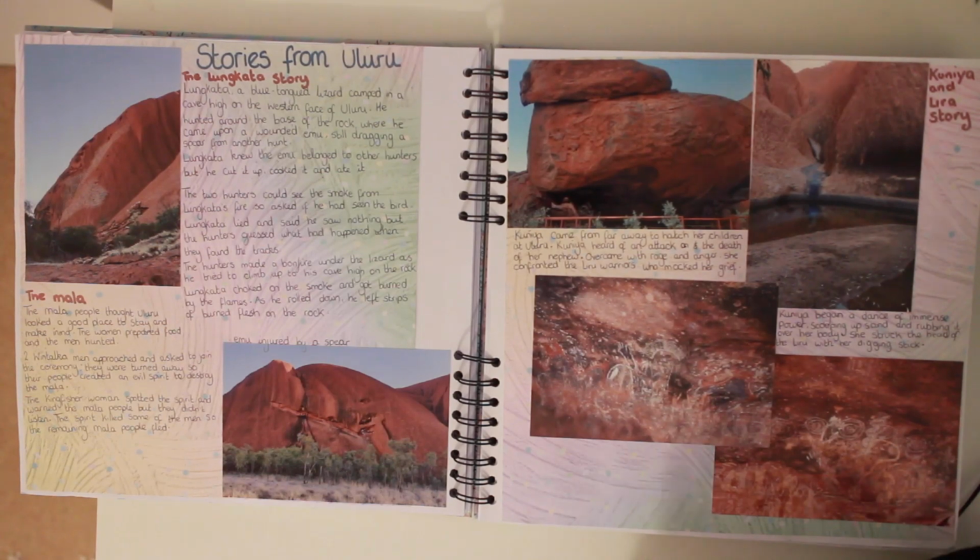A lot of the stories have got morals to them, especially if told to children, to make them think about right and wrong in the world.